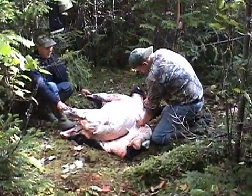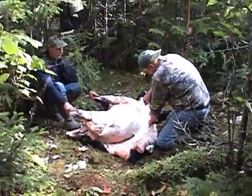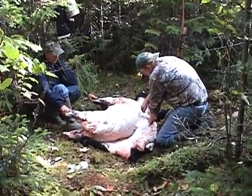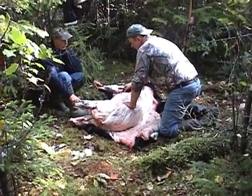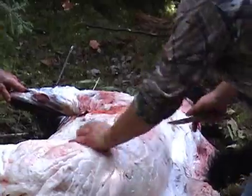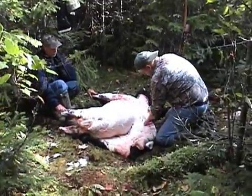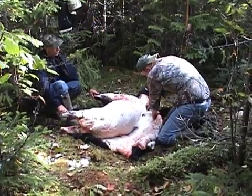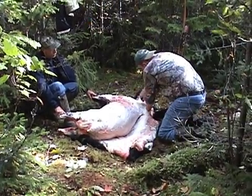We didn't film the whole bear because it's kind of a long process. We had other things to do, but we're almost done the bear now. Here's the exit hole. I don't know if you can see that, Frank, but it's pretty close to the exit. Right there we come out. We just got the back side here to cut the head off, and we'll be to quarter it up and get the loins out and ready to rock and roll.